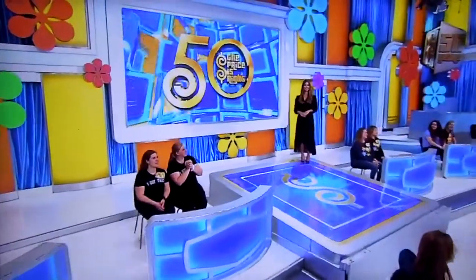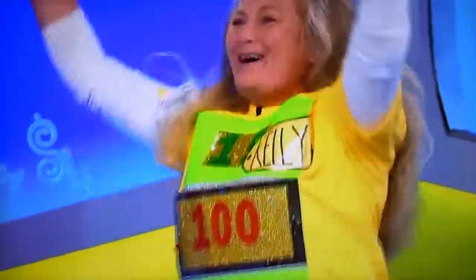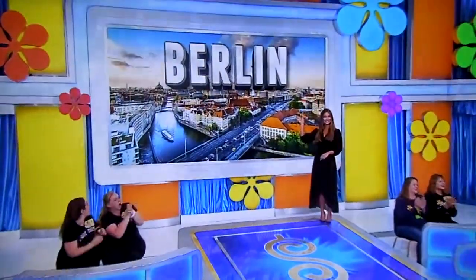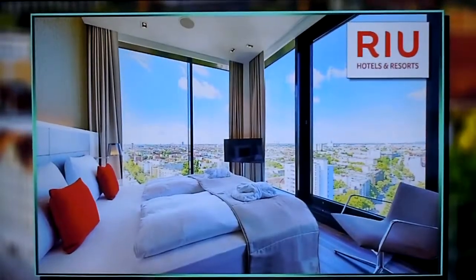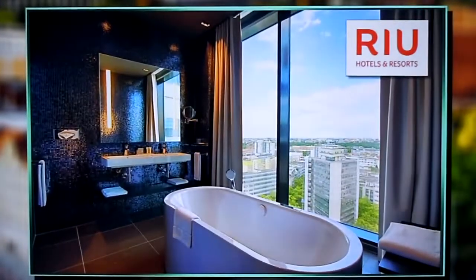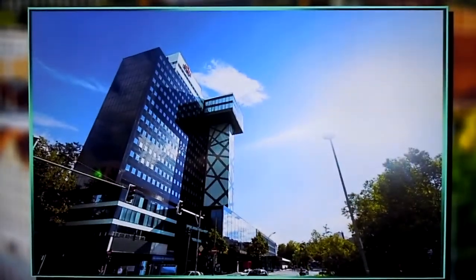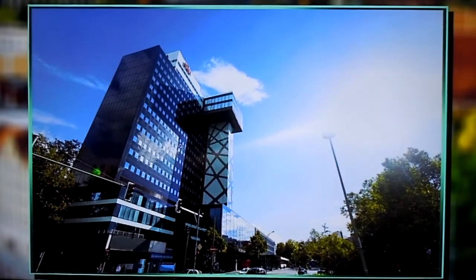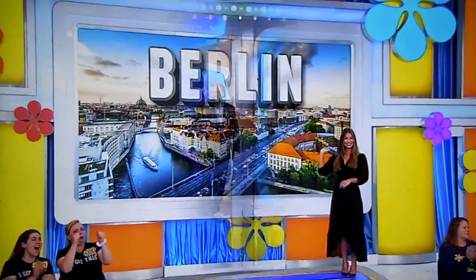How about an amazing trip to Berlin? You and a guest will fly round trip coach from Los Angeles to Berlin, Germany for a six-night stay in a suite at Hotel Rue Plaza Berlin. This magnificent urban getaway is designed to offer luxurious amenities in the center of Berlin near the city's most famous attractions. Daily breakfast is included. It's a prize worth $8,771. Thank you, Ben Lila — just singing to Kelly. A 24-hour techno in Berlin. Sounds like a great trip to me.